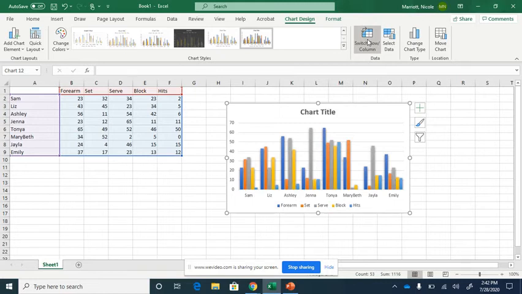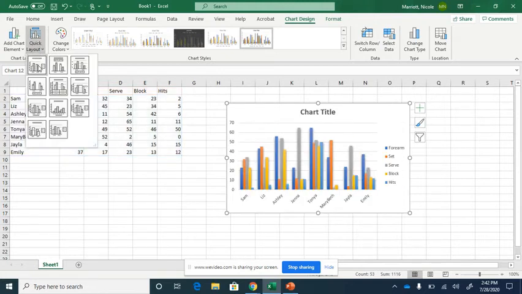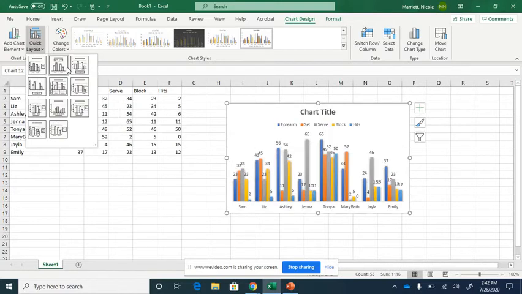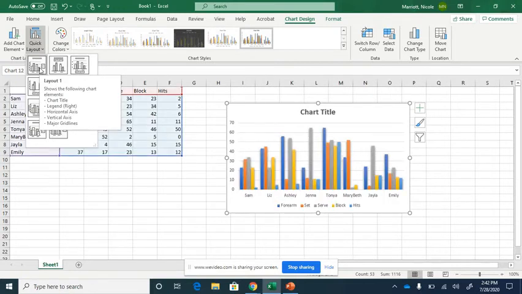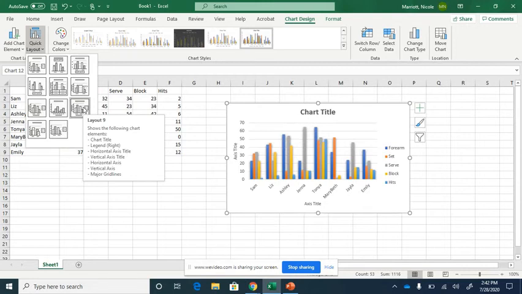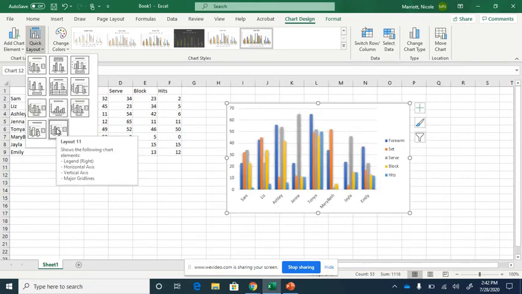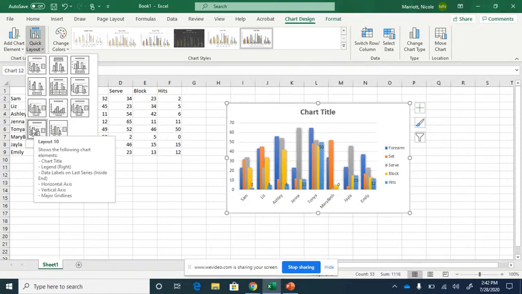And then I'm going to go over here to Quick Layout, because I can also change where things in my chart are located. You'll notice that in this one, it slants the player's name, and on the right-hand side, it shows the skill set. I can just go through and choose what I think looks the best in terms of my objectives.